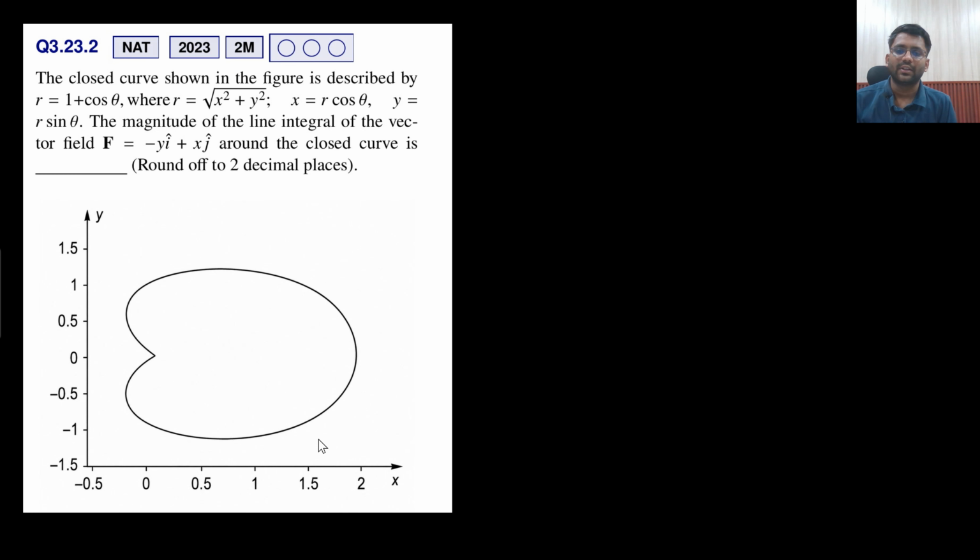Okay. Let's go to the next one. This is a GATE PYQ only. You should be able to solve this question. If you are not able to solve, then I will be disappointed. Even though this diagram was not given, still you should be able to solve it. If you are not able to solve, then there is a problem. Because have we studied polar curves? Yes, sir, we have studied polar curves. So should you be able to solve this question? Absolutely, you should be able to solve this question.